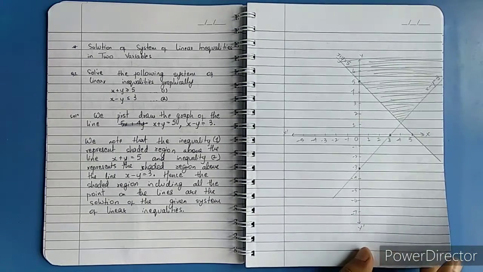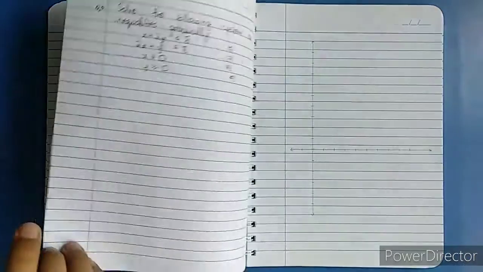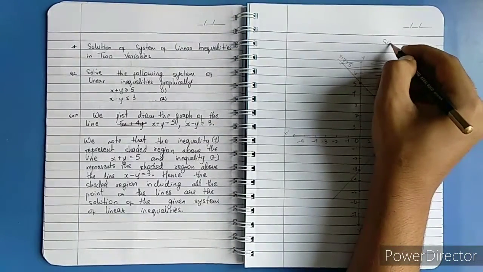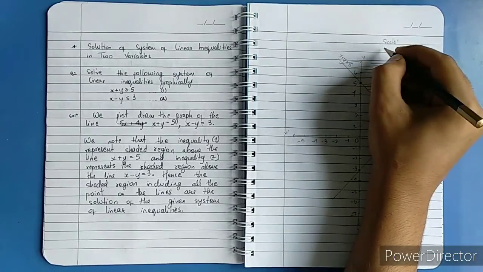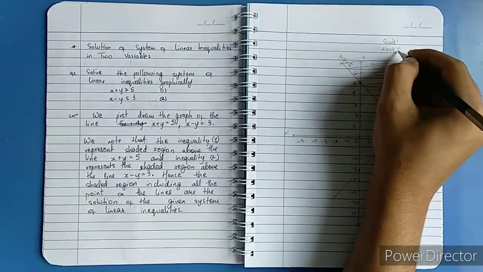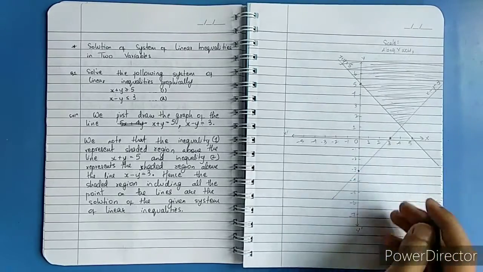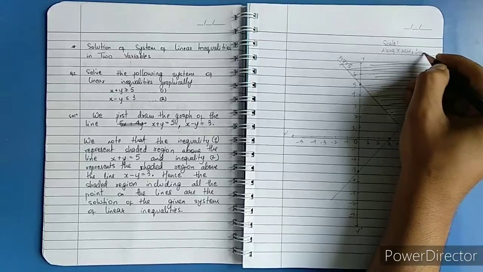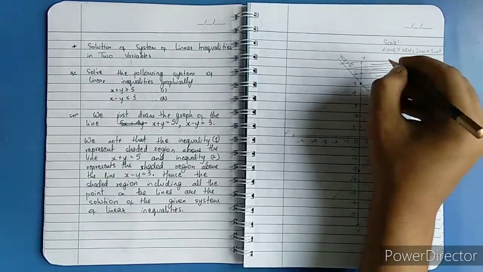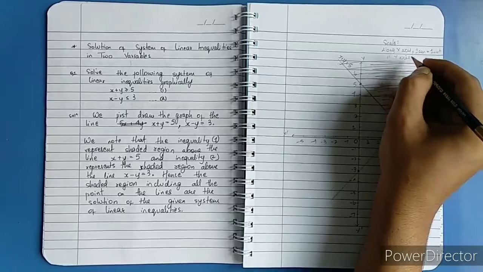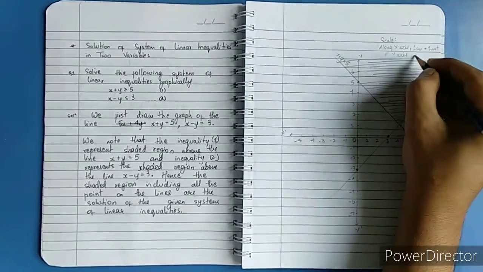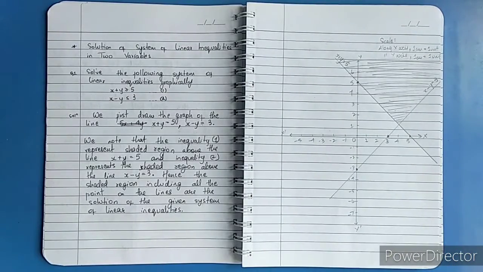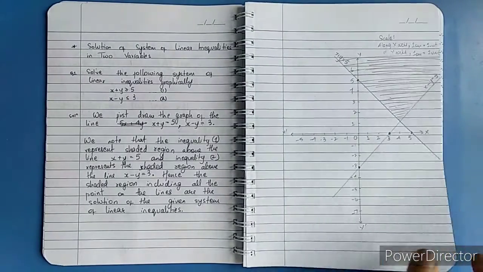Okay. So the next question. Okay. One thing we forgot over here is the scale. Scale is very important to mention in any graph. So scale along x-axis. What are we taking? We are taking in the x-axis 1 centimeter as 1 unit. And along the y-axis also we are taking 1 centimeter as 1 unit. So this becomes our scale.